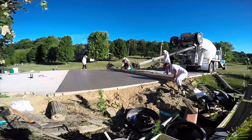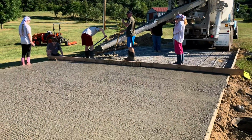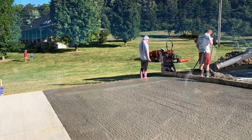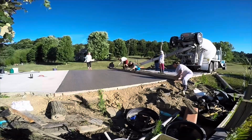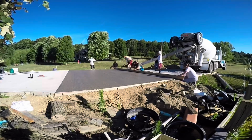And so we just get the concrete close, and then you just go back and forth and pull that screed board with you, and there's the finished product before you do any floating. So it's just trying to get it level. There we are in action. We had plenty of people here. You really about three or four people is all you would need to do this. This is a 10-yard pour.